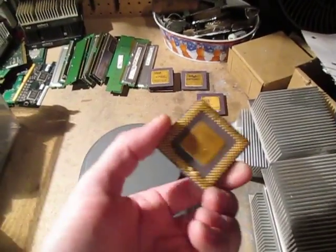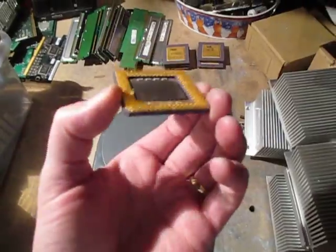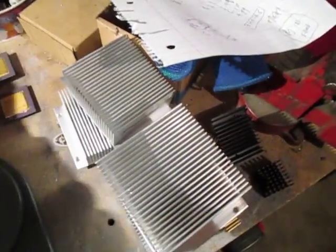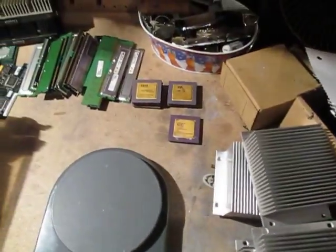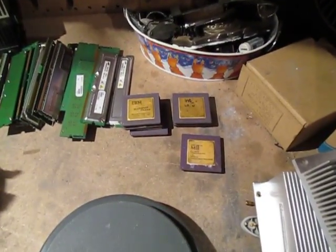Intel's the same. See, double gold on this side. Not only the pins, but there's gold in the center. And then there's these Cyrix ones, these M2s. These also sell for about 10 bucks. Anywhere from $8 to $12 a piece. I just average 10. So just right there, that's $60 for 6 CPUs.